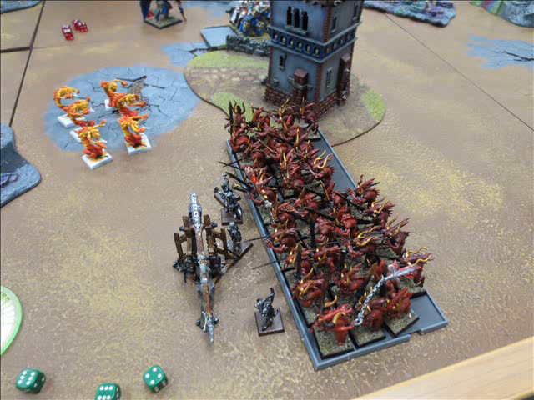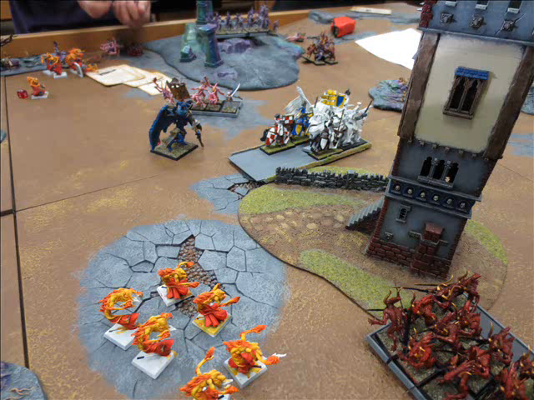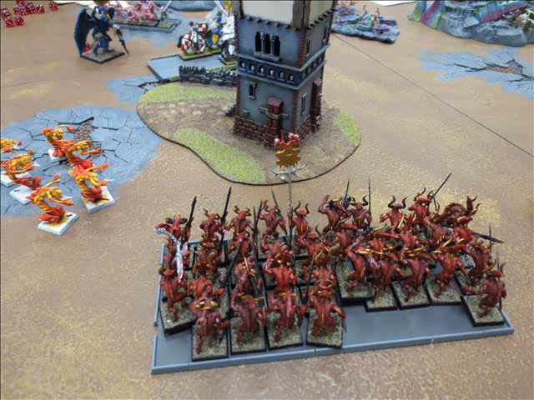Starting his turn 4, he charges his Bloodletters into my Trebuchet, and that thing's toast. Here's just an overview of the board. I think he just moved a little bit. He was zapping my Knights of the Realm unit with some more magic, which, what are you going to do about it? He reforms after killing my Trebuchet to try and charge the tower.